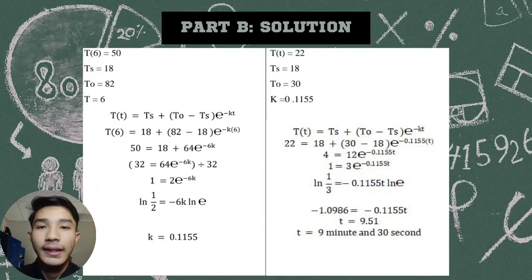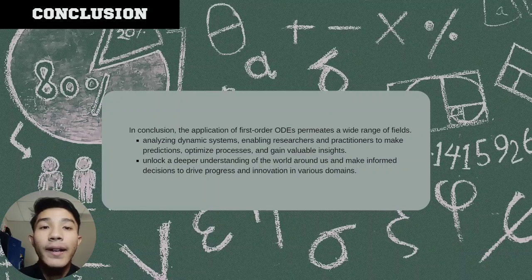In conclusion, the application of first order ODEs spans a wide range of fields. First, analyzing dynamic systems, enabling researchers and practitioners to make predictions, optimize processes, and gain valuable insight. It unlocks a deeper understanding of the world around us and helps make informed decisions to drive progress and innovation in various domains. That's all.